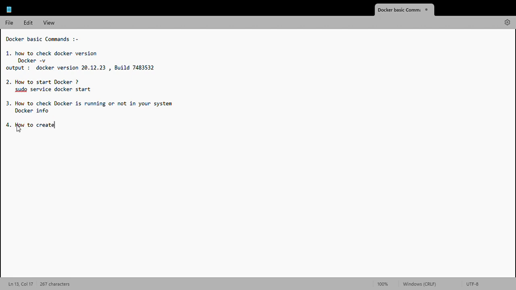How to create a Docker image? For that you can use the command docker build -t, then the image name and a dot. So this command is basically used to create a Docker image.